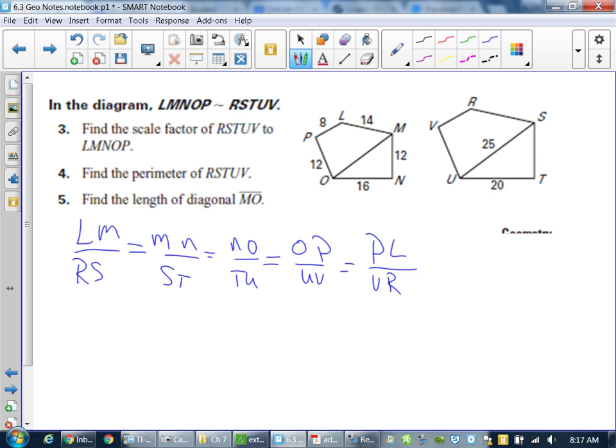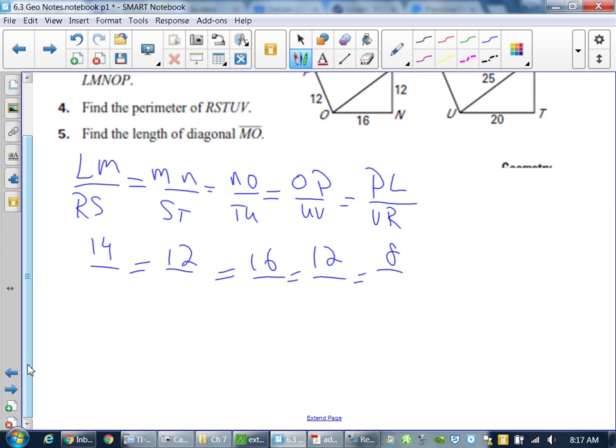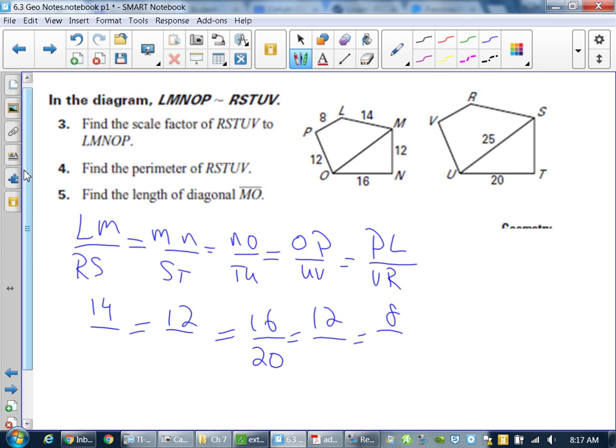So let's see here. LM 14, 12, 16, 12, 8. CU is 20, the only one we know. Oh, and we have a diagonal. That'd be 4/5, right? So my diagonal, I'll say, is MO. Has to be SU. It can be reduced, right? Yep, 4/5. So what we've got here, guys, is I'm just moving things around where I wrote in that diagonal because we have to have the consistency portion of it.